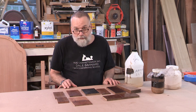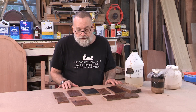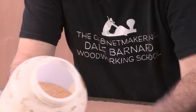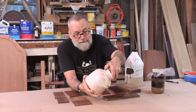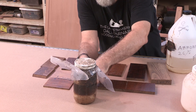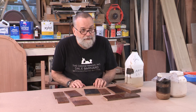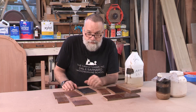I quickly realized I need to add my own tannic acid to speed things up, since we don't have six days or two whole days to wait. You can purchase tannic acid in powder form — it looks like sawdust and it's not expensive. I mix it with water to make a saturated solution; this is the tannic acid that settled out and this is the solution on top. It goes on like water and raises the grain, but you can't really tell it colored the wood — it just puts tannic acid in. Then when you put the wood in the tank, the action happens about ten times as fast.